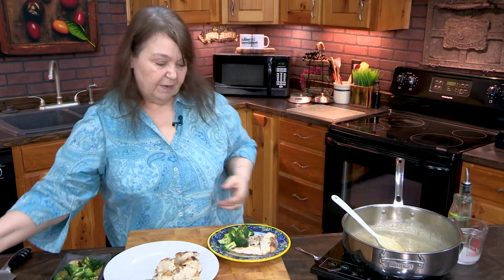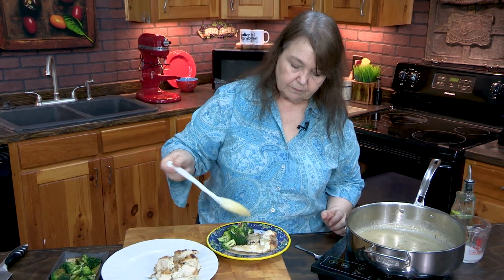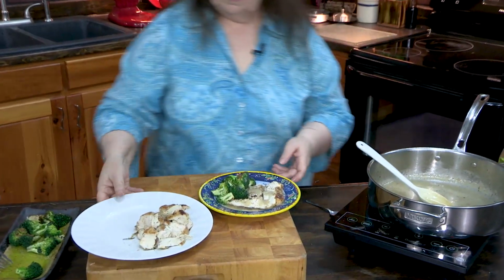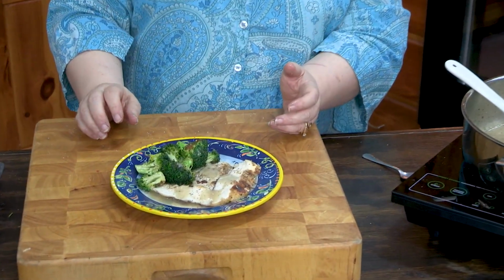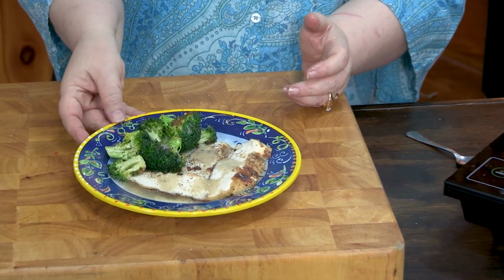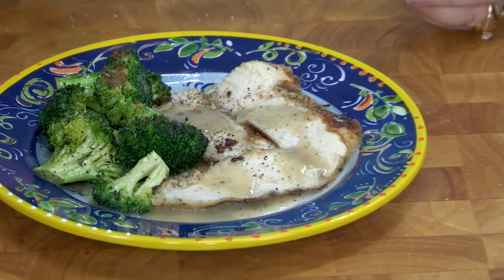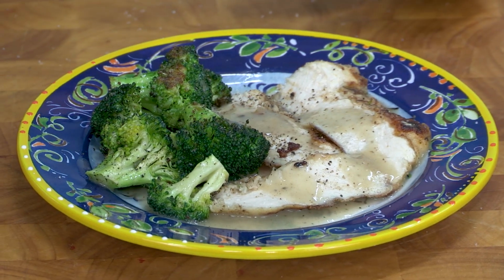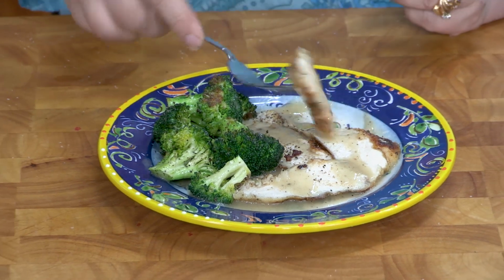Now, if you'd like to have a little bit of something, we can take just a tiny bit of our garlic gravy and just drizzle on top. But we want to be able to see that. And there you have it. 6 minutes to cook that chicken breast, about 4 to 5 minutes to cook the broccoli. It has delicious flavor, it's moist and meaty, and I guarantee you it's ready to go. Enjoy.